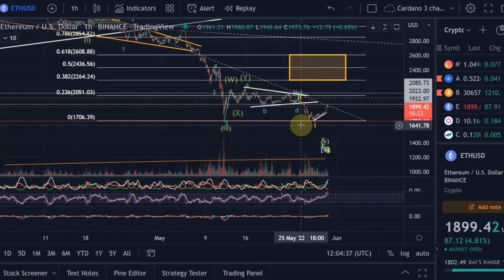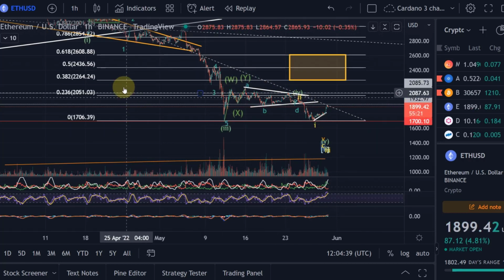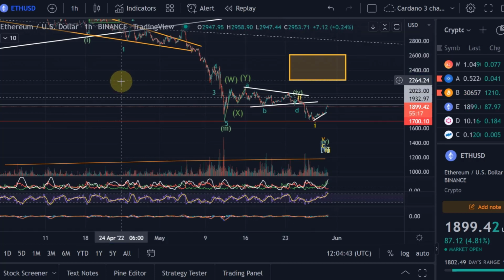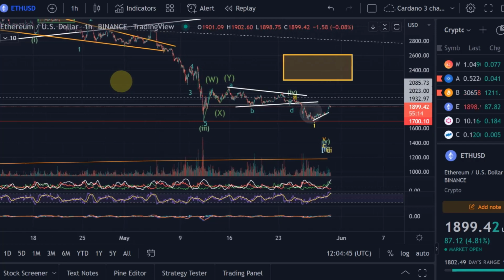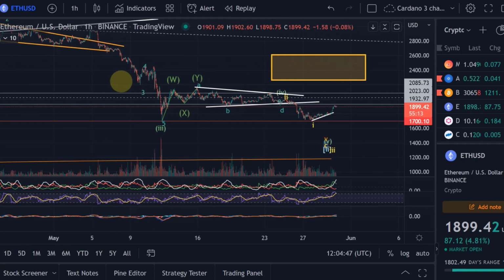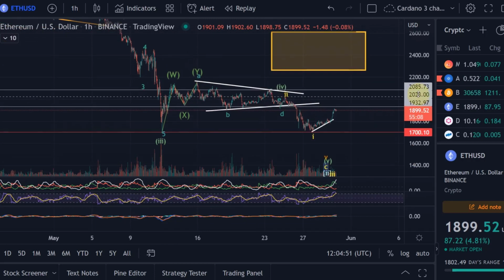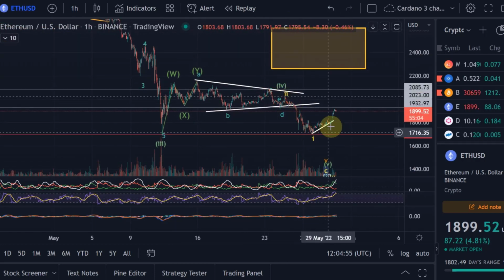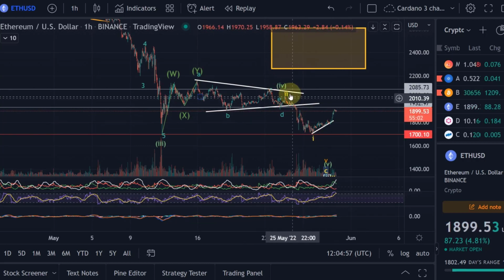It might take a little bit longer now, which is what I wouldn't say I expected, but what I was a bit afraid of, that we will get a really long and draining wave 4 here, which hopefully doesn't work out. Unfortunately for Bitcoin, it's looking like it's working out that way. Here for Ethereum, it still looks like we could be in an impulsive wave down, a wave 1 down.